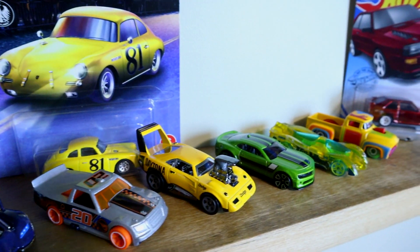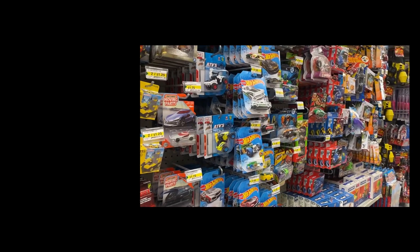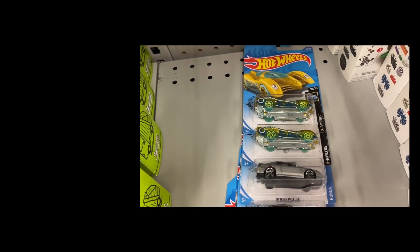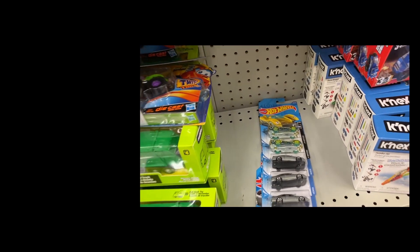These tips do work. Here are all the 2020 treasure hunts I've found so far, plus one super treasure hunt — all found in pegs. At the end of the day it's really not that hard; you just have to know what you're looking for. Even a blind squirrel finds nuts once in a while, so just keep looking and you too will have luck finding those treasure hunts, super treasure hunts, and whatever special car you want. It looks like I got here just in time — a new box was just put out and I found two more treasure hunts and four Preludes, so I'm going to grab those and add them to my collection.